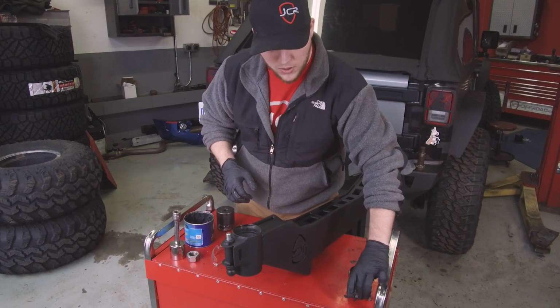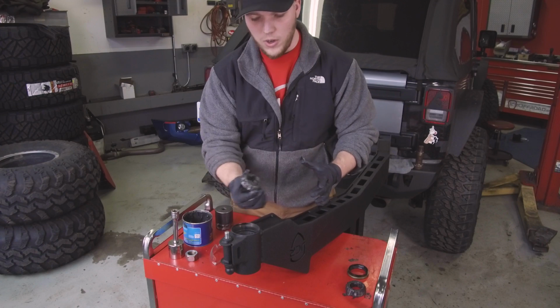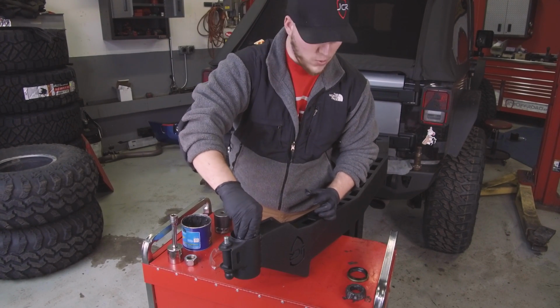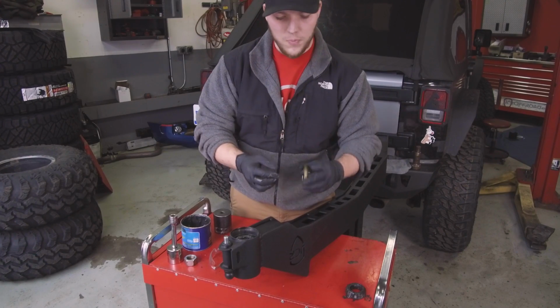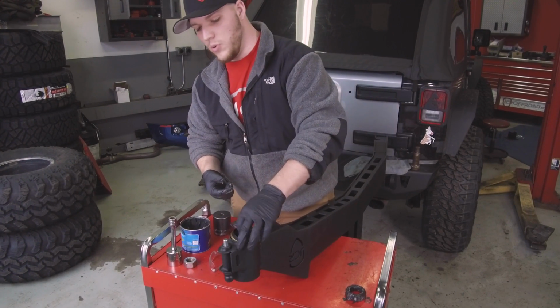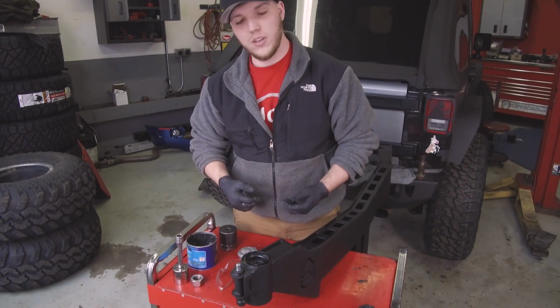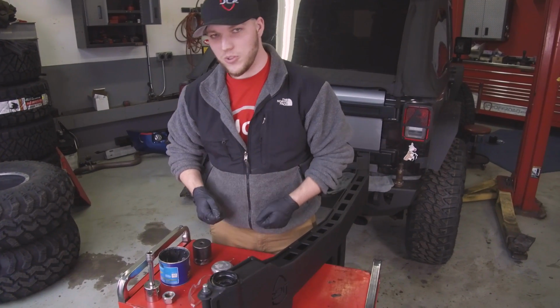Alright, so next we're going to go ahead and install the bearings. So you can take one of the bearings, taper end down, and drop it in, make sure it's snug up against the race, and then using the seal, metal side going down as well. The seal's a little bit tricky to get seated in, but what we use is a Dana 60 hub socket, and it works perfect every single time.